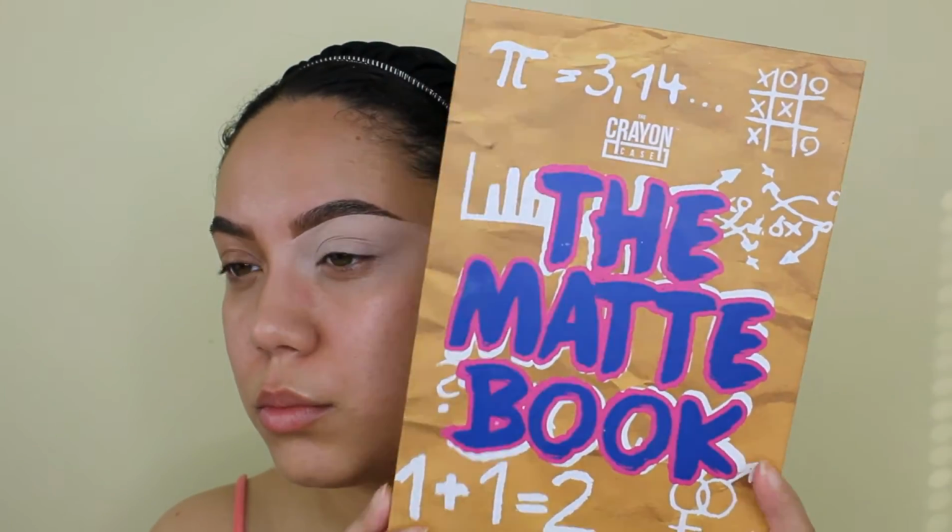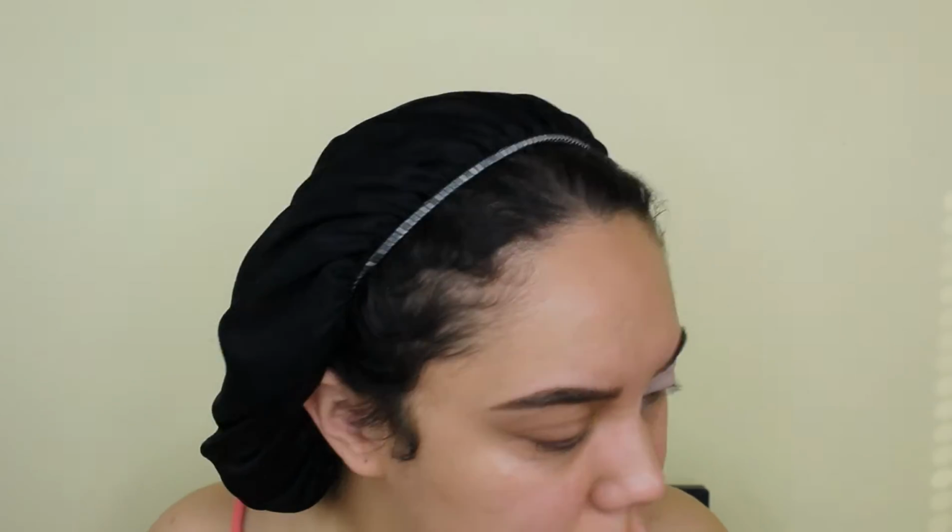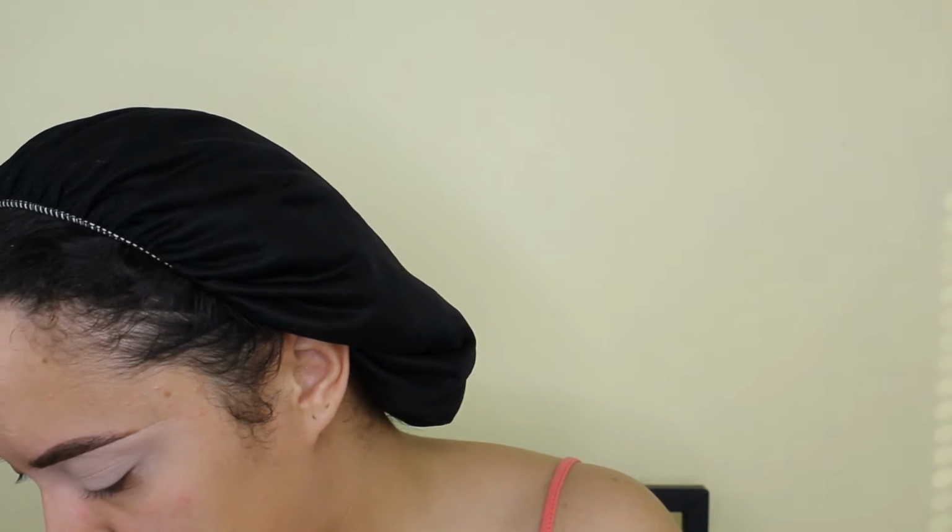Alright, so now that the eye base is set and ready and the brows are done, we're gonna go in with the Crayon Case, the Matte Book palette. You guys, this palette is bomb. Whole bunch of colors and it's all matte. Shades are extremely pigmented and easy to blend. And you guys are gonna see while I am doing this look.